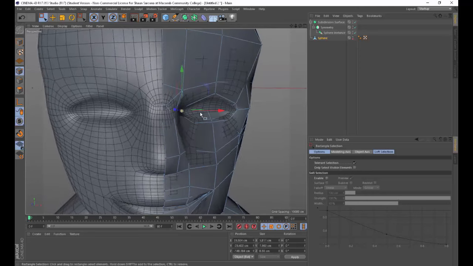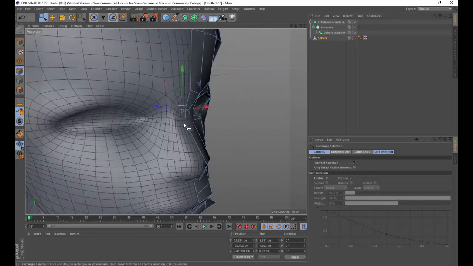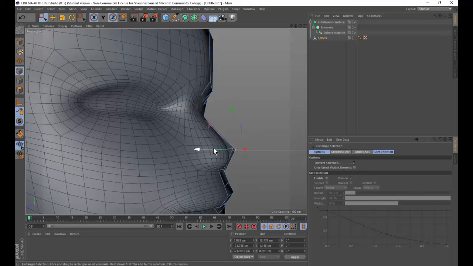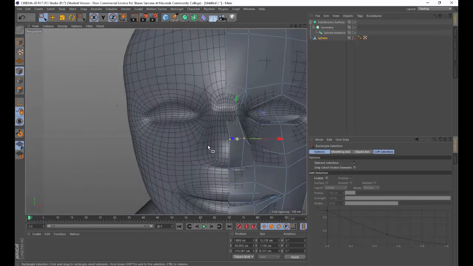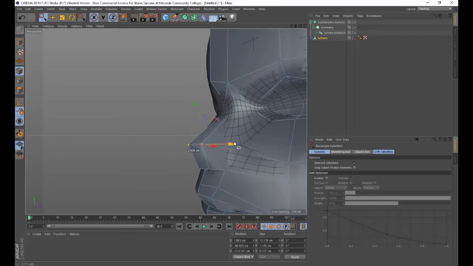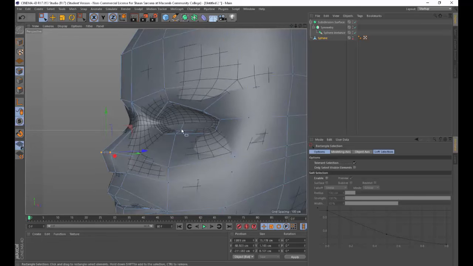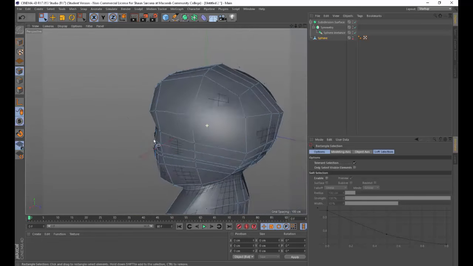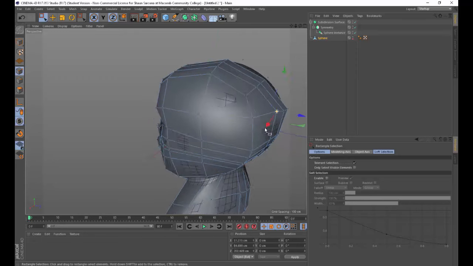So stuff like this, getting this line right here where the nose is, maybe emphasizing some of this character a little bit more. Because we're creating our own character, once you have that base shape, you can really start to go in there and tweak some of these settings or the looks of things to create the head that you're really after, the design you're after.